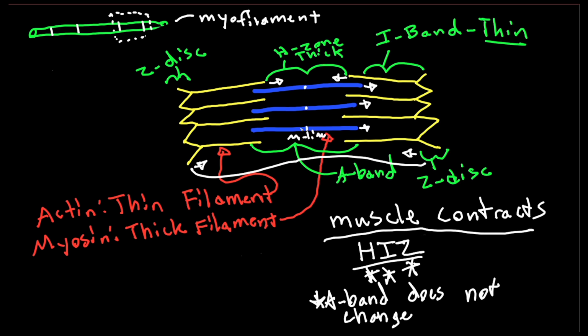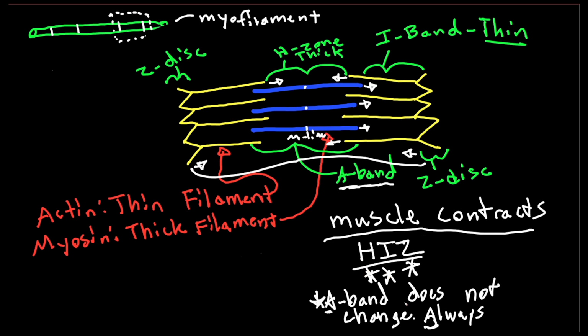Well, the A band will always consist of the length of the thick filament in the middle here. So no matter what the thin filament is doing, even though the thin filament is coming in, it doesn't really make a difference. It's going to come in here. The thick filament is still going to be the same length. So the A band technically just consists of the entire thick filament, including whatever thin filament is there. It doesn't matter if it's all the way contracted or all the way stretched out. It's always going to be the same. And some people remember that as A for always stays the same. Whatever helps you memorize it.